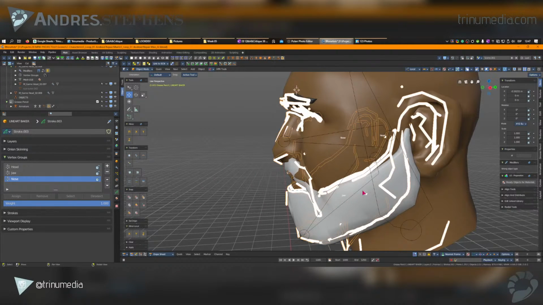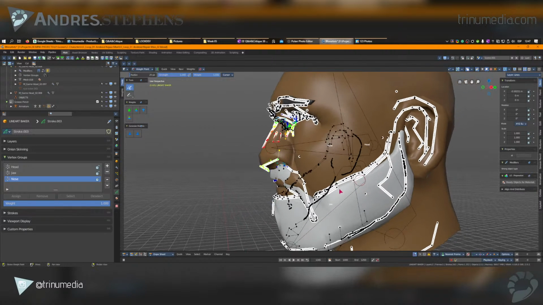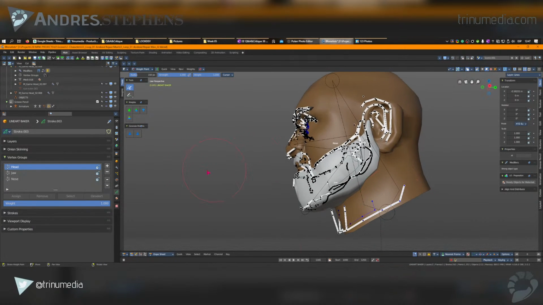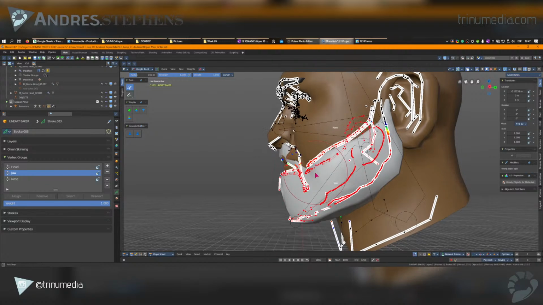So now if we go into weight paint mode, which is the same here, weight paint, we can select the jaw and the nose, and we start to see which parts of the grease pencil actually have different weights. So let's go to the jaw, and we can paint. In this case, the automatic painting is not great, so we're going to paint it manually.